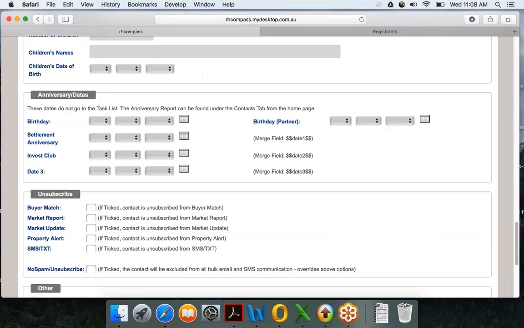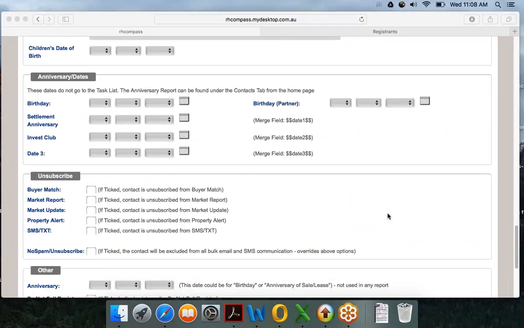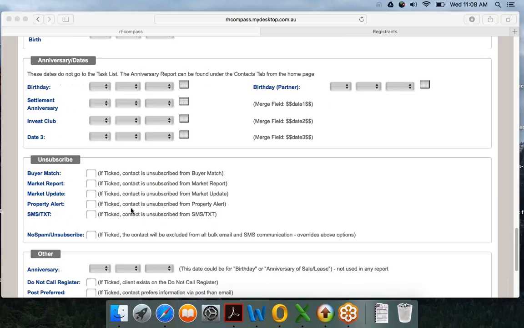particular anniversaries. Okay. Now, every bulk email that gets sent out of the system must, by law, have an unsubscribe option on there. So all your emails that go out of Compass will have that ready for you. When a client unsubscribes, the system will automatically come in here and exclude them from any future emails, and it will also email you and the office to say that they've unsubscribed. Okay. They can choose specifically what they want to unsubscribe from, or they can unsubscribe from everything.